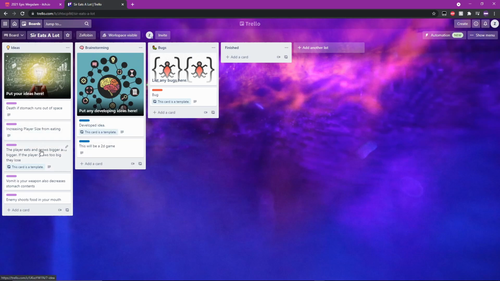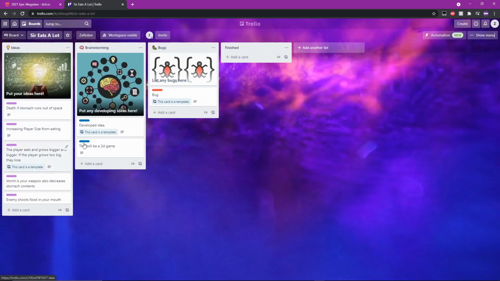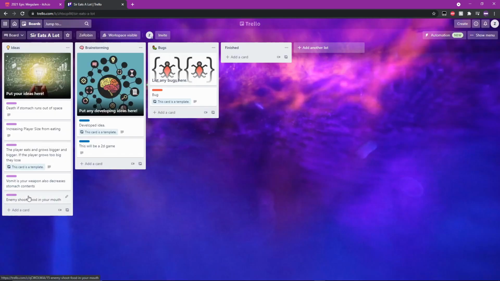Let's see, what else? Oh, this is basically the same thing. Well, actually, yeah, player size increase from eating. Or, well, it's going to be the stomach. The player's stomach increases from eating, just visually. And I will show you guys that in a second after we finish this. This was the original idea, but I changed it so that instead of the player growing bigger and bigger, their stomach grows bigger and bigger, and if they grow too big, they basically explode. And yeah, this will be a 2D game. I just wrote that in brainstorming.